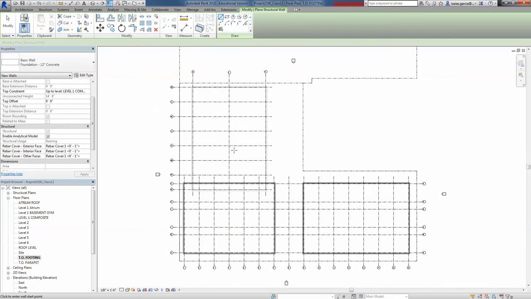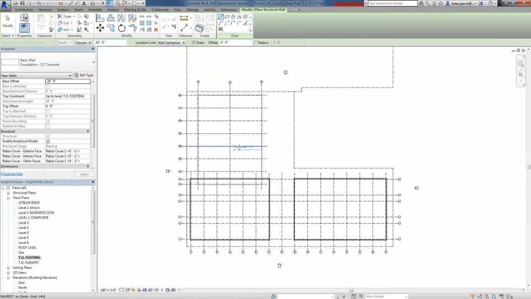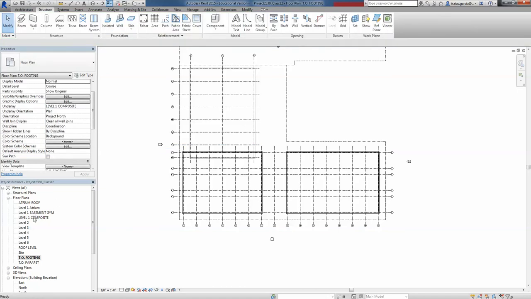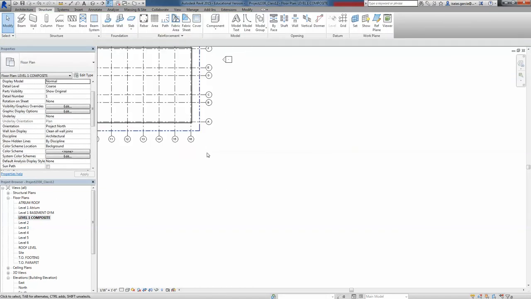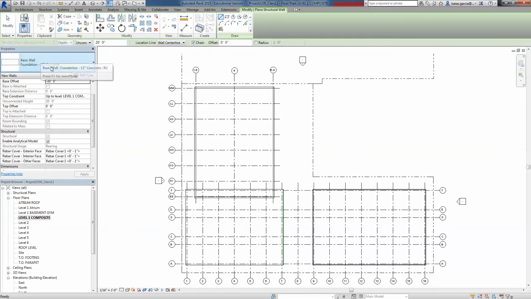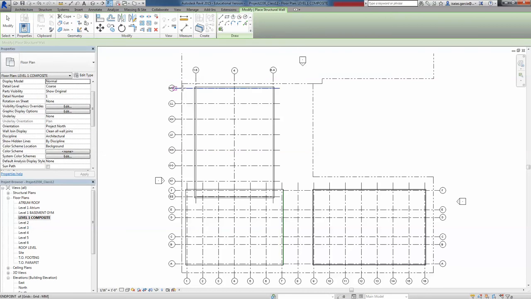I'm going to do it their way and then I'll do it after the recording, so this follows up the logic. So what it was doing is level 1, doing structural wall 12 inches depth, and it's going to go to footing.